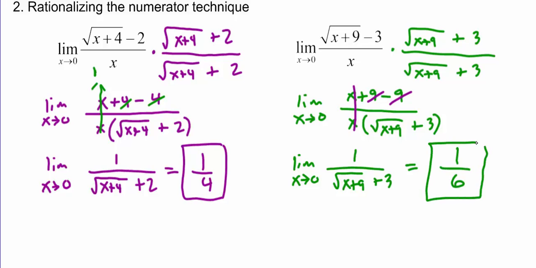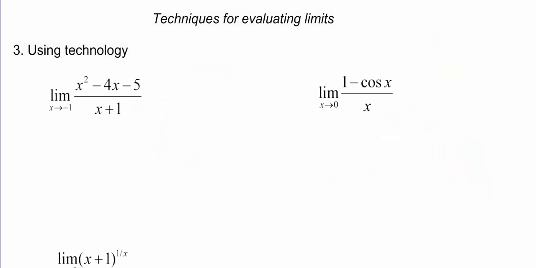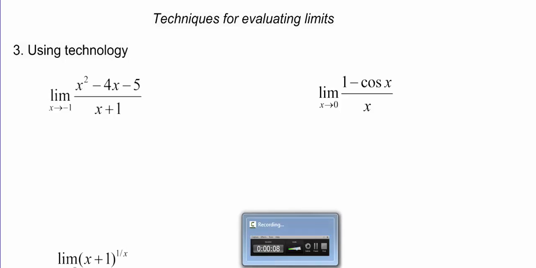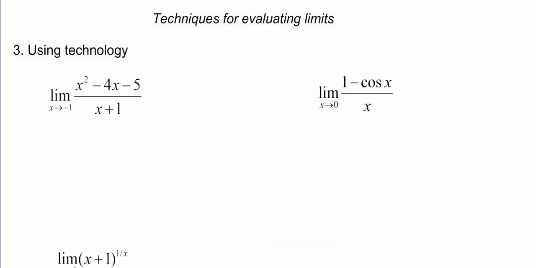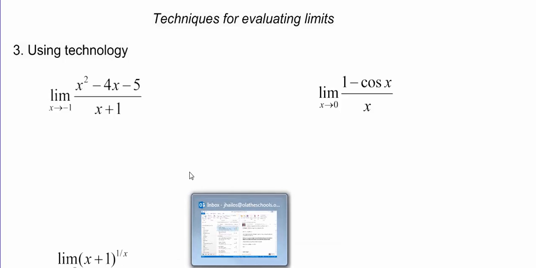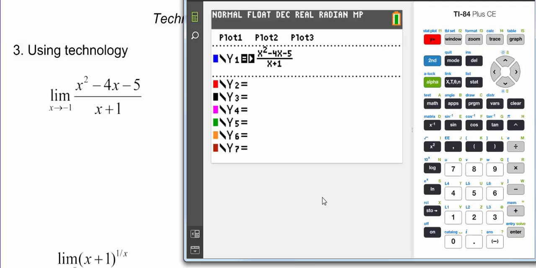And again, I didn't mention this at the beginning of the problem, but you can't use direct substitution on this one, for the same reason as all the others we've seen so far in this lesson: you'd get division by 0. We don't like that. As we move to the next slide, we're going to use technology, specifically graphing calculators, to evaluate limits, and we could have done that on others as well, as I've talked about. But I want to show you what it looks like with a problem like this.